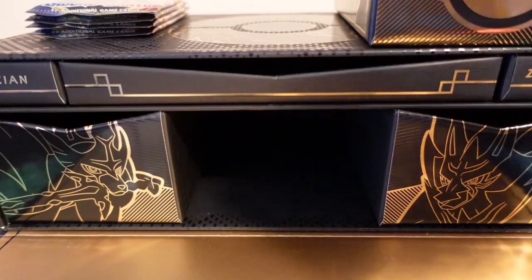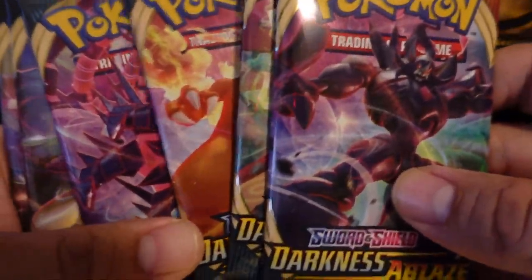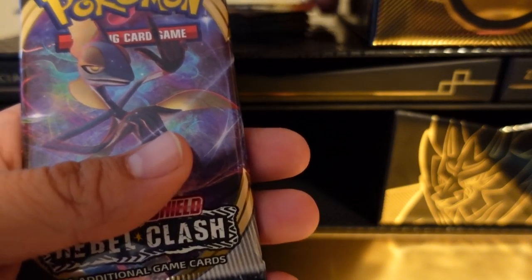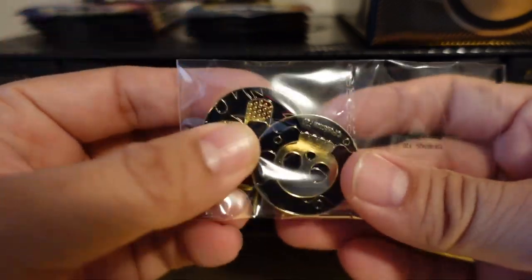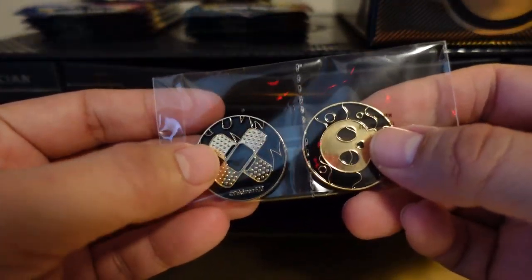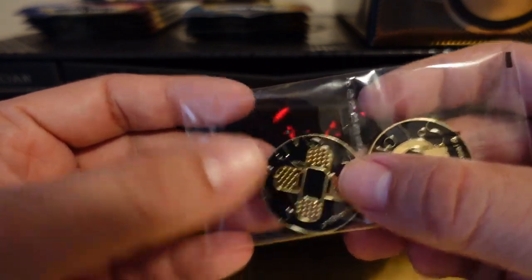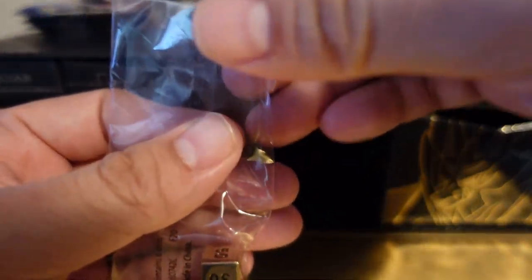Alright, drawer number 2. So, at the very top, we have some boosters. We have 1, 2, 3, 4 Darkness Ablaze, with all different pack arts. And then we have 2 Rebel Clash. And it looks like these are the poison and... Man, I'm really bad with the marker coins because I don't play the game as much as I used to. So yeah, these are your damage markers. Or status markers. Man, I don't know what is up with this package.